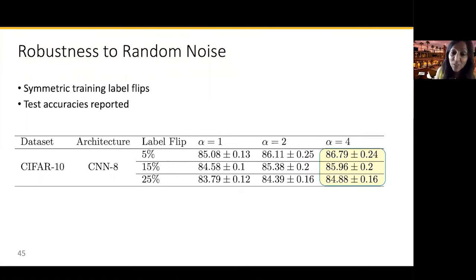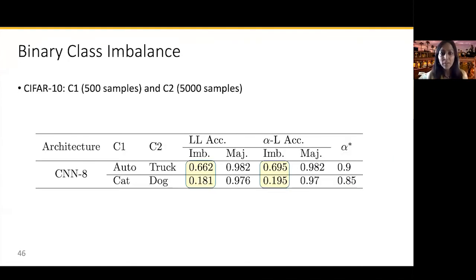Trust me, in the adversarial and the noisy settings, people are fighting over 0.1%. So this is actually very, very comforting and very encouraging, right? Same CIFAR data set. We took two. I think we took auto and truck, which look very similar, and we took dog and cat, which look very, very similar, and we imbalanced them, saying one of them is 500 and the other is 5,000. So it's about 9 and 91% of the data, okay? And if you look here, you get up to 3% improvement when you drop alpha for each one of these binary combinations. We dropped all the others from CIFAR, we just took these two, okay?